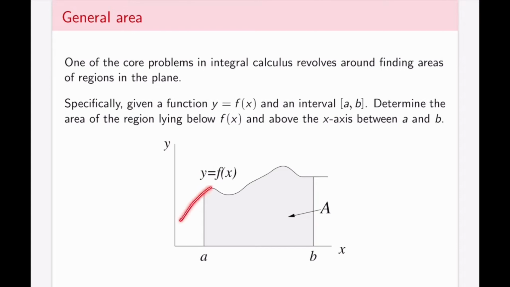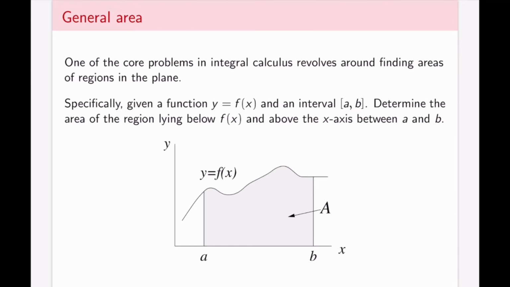If you have a function y equals f of x of some shape and an interval between a and b, the idea is to be able to calculate the area under the graph of the function between the two given endpoints. Now, if the function you're given is a straight line, for example, then the computations are going to be fairly easy. What calculus techniques allow us to develop, though, are computations for irregular shapes, where the function is, while differentiable, curvy, smooth, and not a straight line.